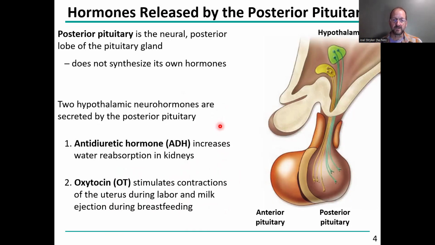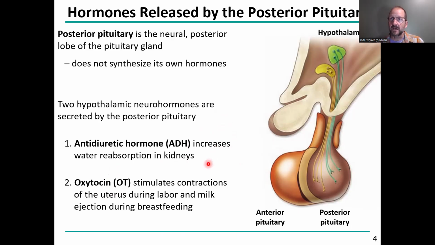A lot of people do talk about that. I know breastfeeding can be stressful for some, so it doesn't happen to everybody. But for most people, when they actually do that, there can be this really sweet connection between mother and child in that moment. And oxytocin is a big part of that.